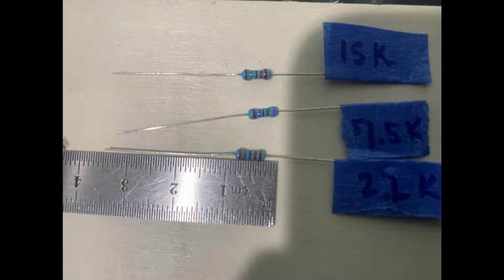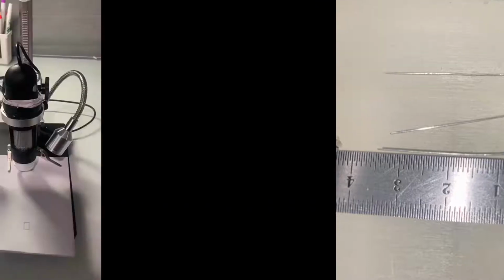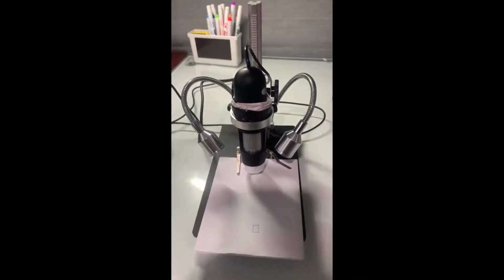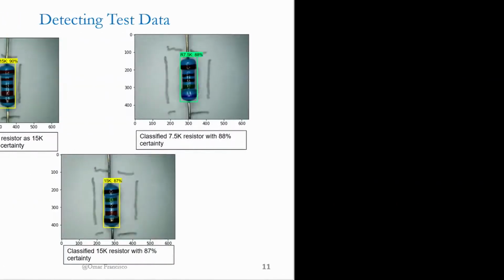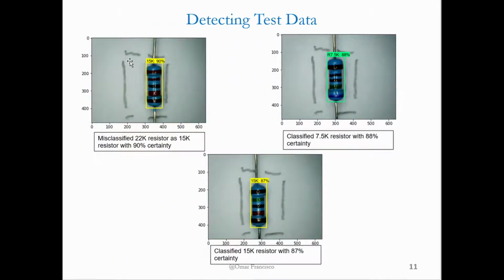After training the model, 2 types of tests will be performed. First, I will classify the test images which have not been seen by the model. Second, I will classify resistors from a live feed and see how the model performs. To conclude, we'll look at metrics generated during training and testing and discuss opportunities for model improvement.